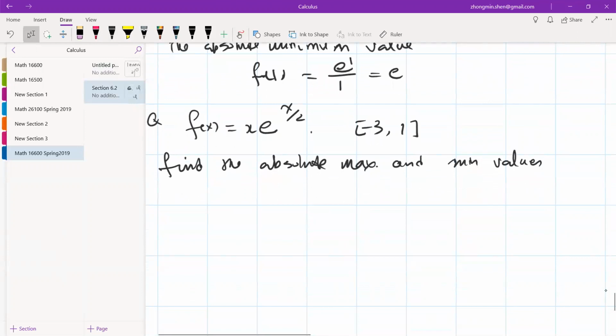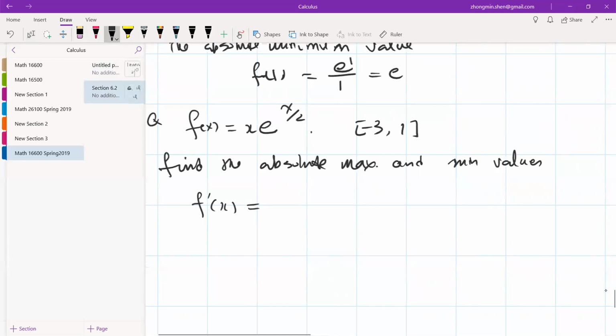All right. So you just find the derivative and find the critical numbers. Then you look at the value of the function at the endpoints and at the critical numbers. Then you compare which one is largest and smallest, right? That's the idea. This is review of Math 165. The only difference here is the function is different. All you have to do is find the critical numbers and then evaluate the function at the endpoints and the critical numbers.